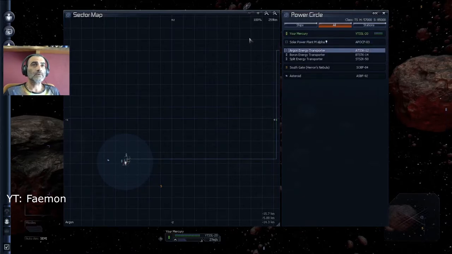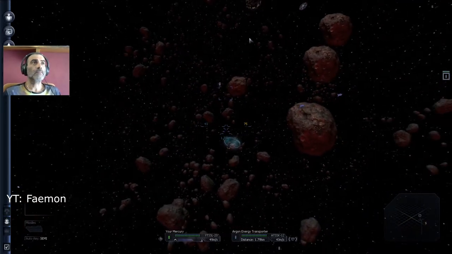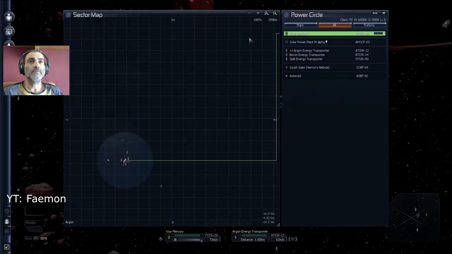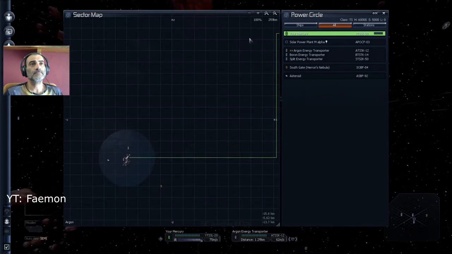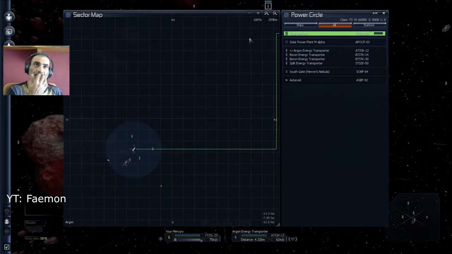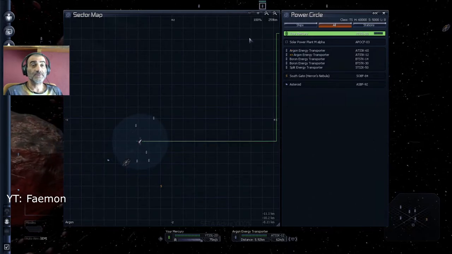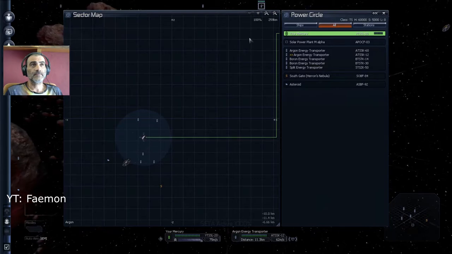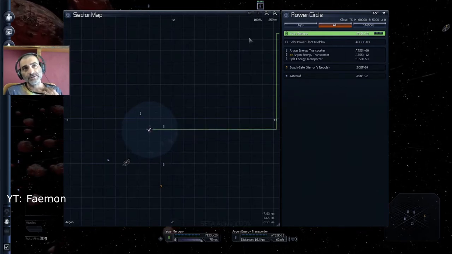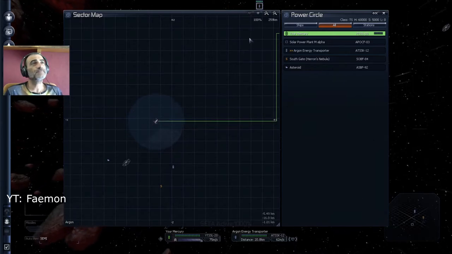We will go. Argon energy transporter. Let's have a look and find some more stations somewhere. You can easily follow some of the transports and things, and that will lead you to stations as well. You can have different scanner ranges, bigger scanner range. Triplex scanner obviously is better than a duplex, larger range.